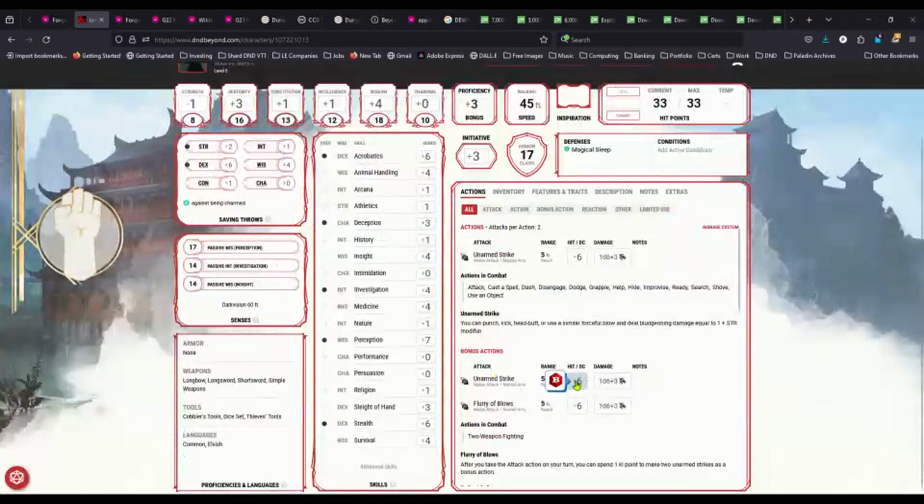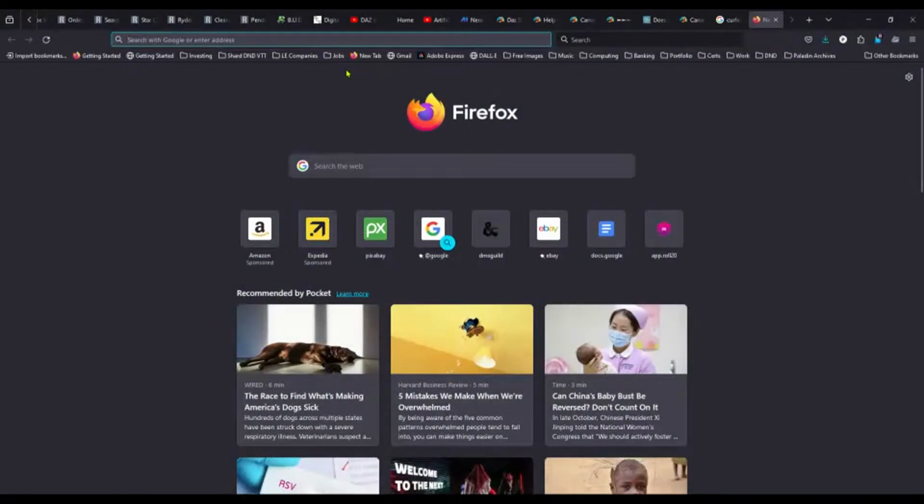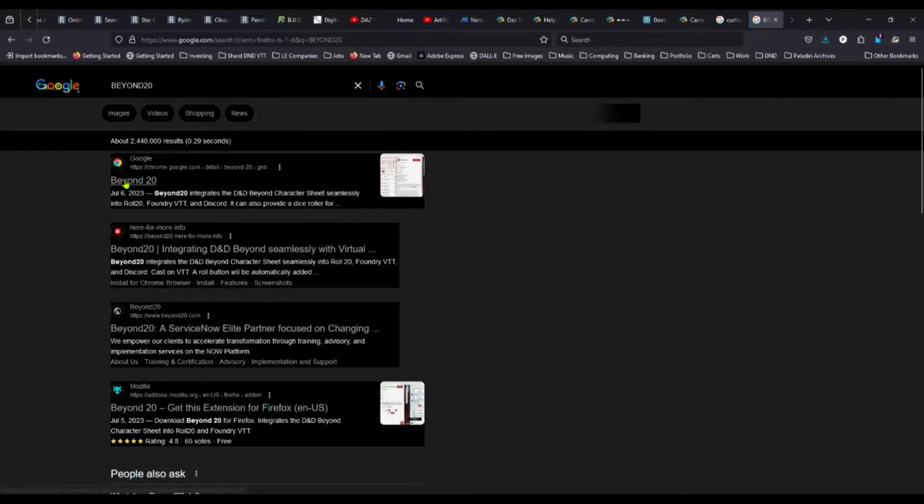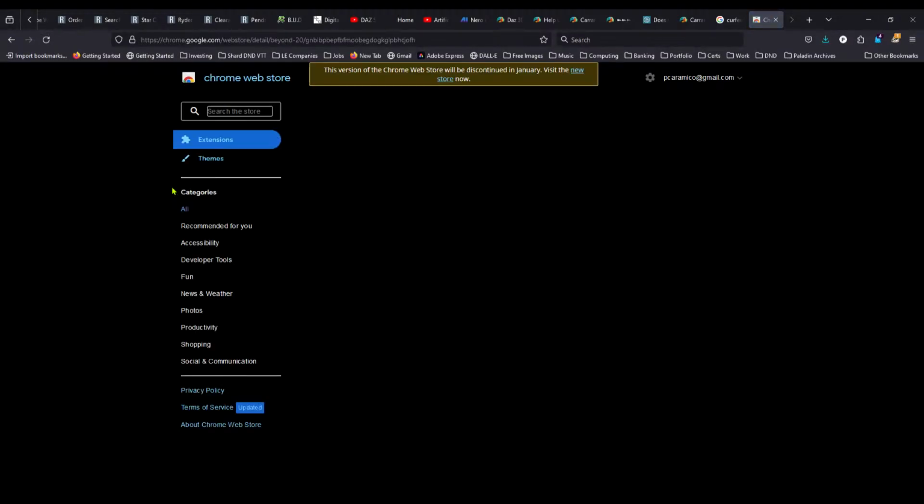And so I've got the Beyond20 browser app installed, and that is basically, let's see. And you can just install that.